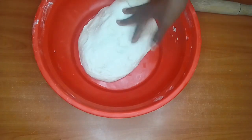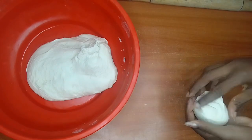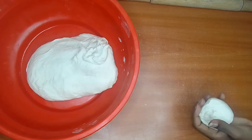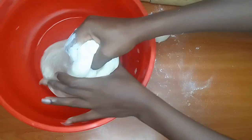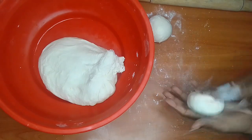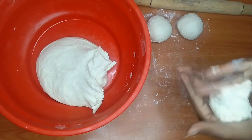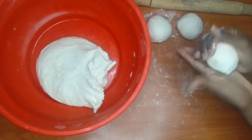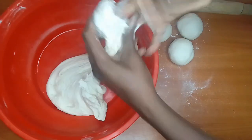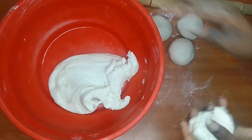So we'll start by making balls. As you can see, our dough is very soft. So we'll make 2 balls, your preferred size. If you like them thick or big, yes, your perfect size. As you can see, it's very good.